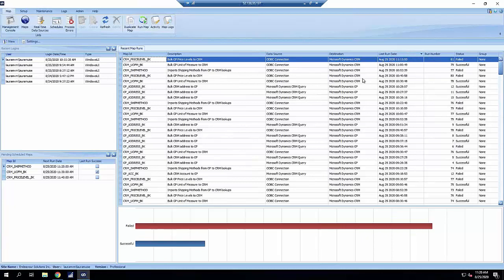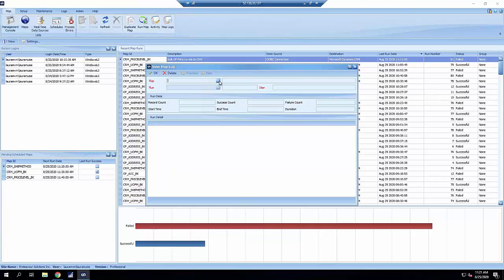Okay, so now that we have an understanding of the management console and how we can use this to really drill in on our data, as well as the map screen, now let's take a look at troubleshooting some of the map failures that we have going on here. One of the first options that we have is that we can look at the map logs. This is something that we will have to enable for our maps. But for now, up here there's this button called Map Logs. So we can click on that and find a map that we're interested in.